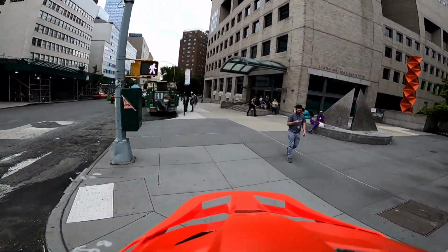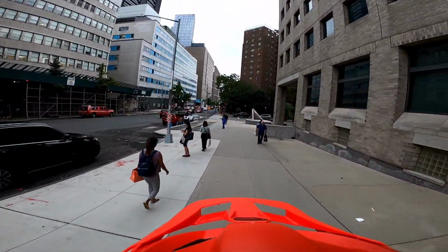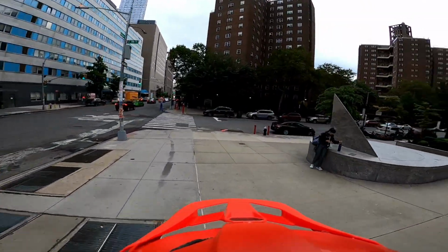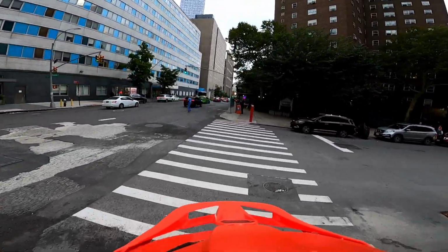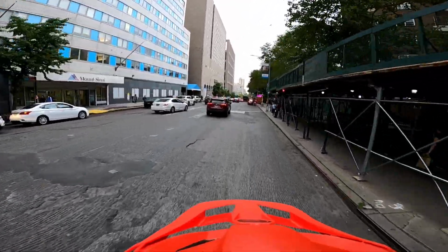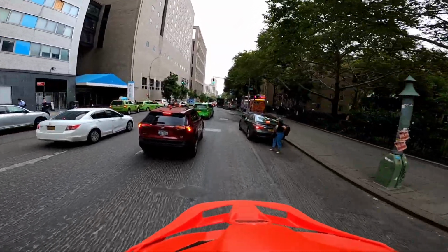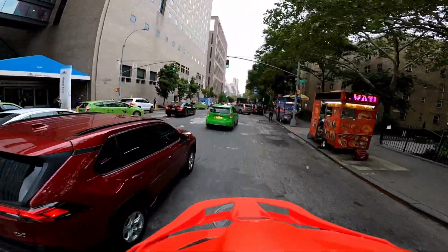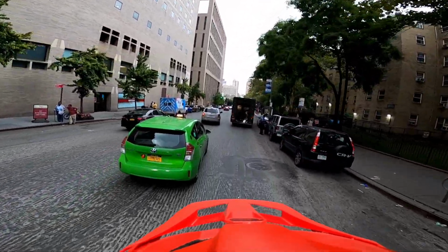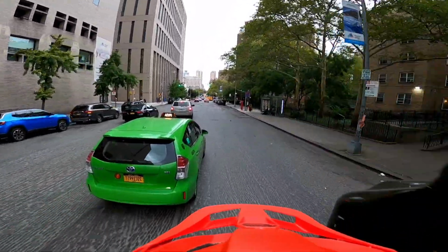See if I can go on the sidewalk just for a little bit, so I'm not killing you guys with super jittery video. Alright guys, we're just taking a little ride through the city on the Kaabo Mantis King GT. Definitely a go for anybody looking for a scooter to commute, especially if you're in the city. You see all the potholes and crazy roads that we've got to navigate on. This is handling it with a plum. Really is.